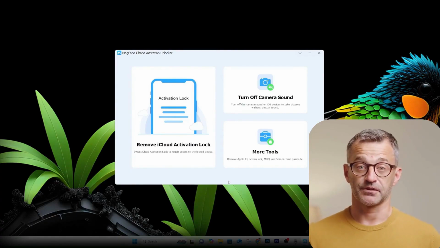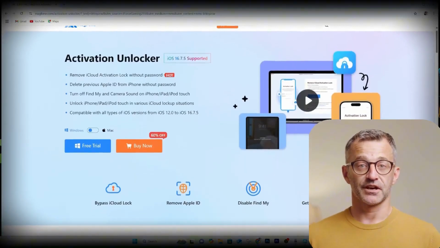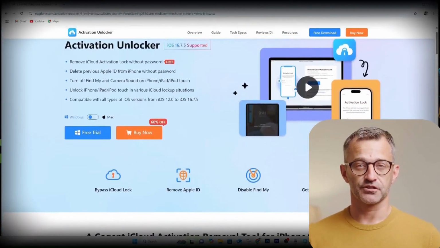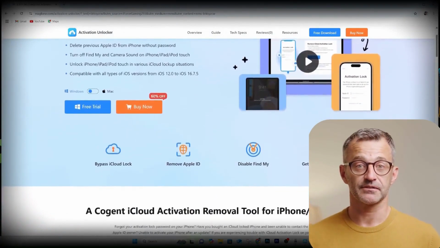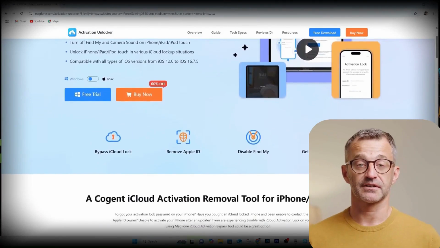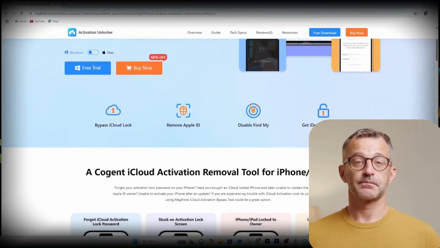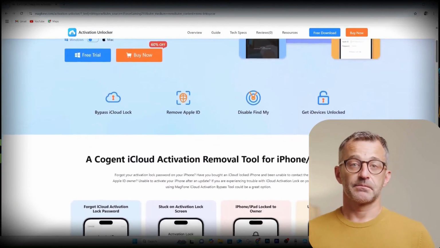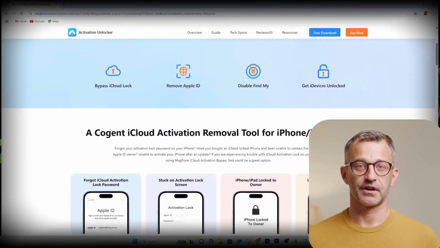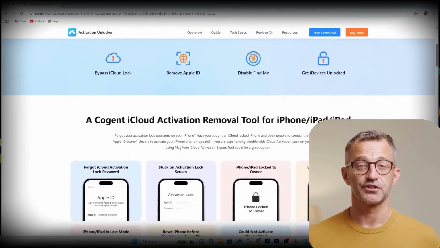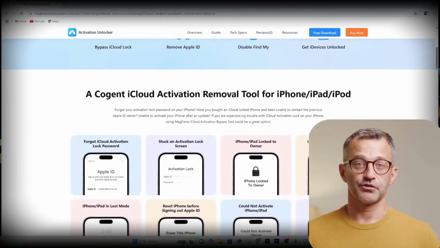It's really a very, very powerful and compatible software. So yes, if you want to unlock your phone with this kind of problem, you should really try this software. Go ahead and unlock it. It also supports the latest version of iOS, so you don't have to worry about compatibility. And it supports iOS versions as old as 6 or 7, so even a very, very old device can be unlocked with this software. It offers broad compatibility, and it's really, really reliable.